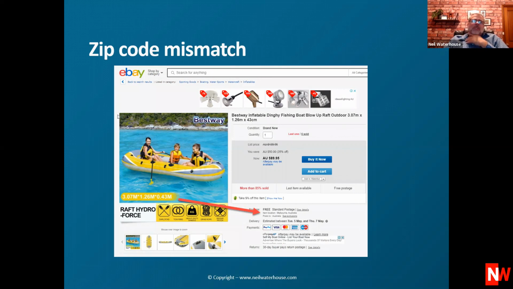Okay, now, zip code mismatch is something that eBay's recently brought in. And what that means is eBay wants postcodes to show where the items come from. Because, of course, if someone's bought from one location, they want to make sure that they're showing listings that are close to that location. And in your listing, you can put down the zip code or the postcode of where your supplier is or where you're located. So you can go in there and review any listing and put in the correct postcode.